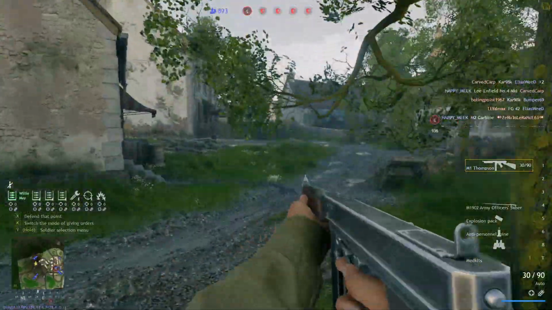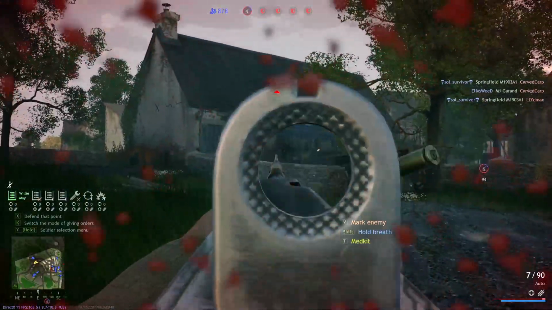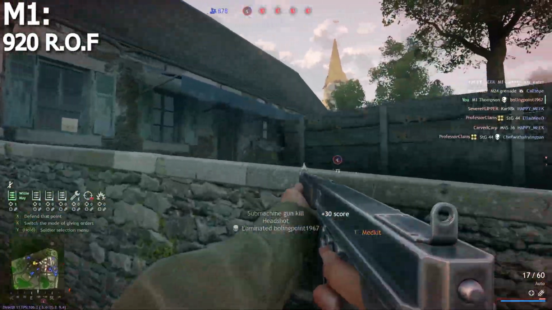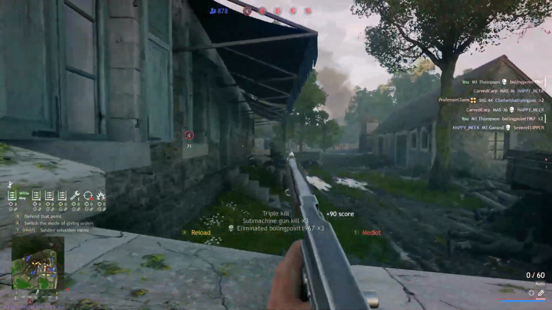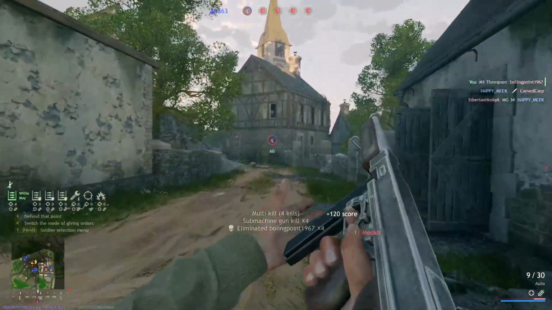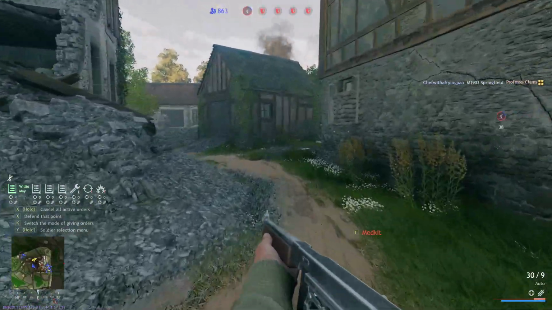Next up, the M1 Thompson. The M1 Thompson boasts the highest rate of fire of all the Thompsons in the game at a nice 920, turning this thing into basically a PPSH that fires 45 caliber rounds, which is, let's just say it, absolutely incredible. It's one of the reasons why I personally enjoyed the M1 as my favorite Thompson variant, because it just simply puts out so much damage in close quarters.